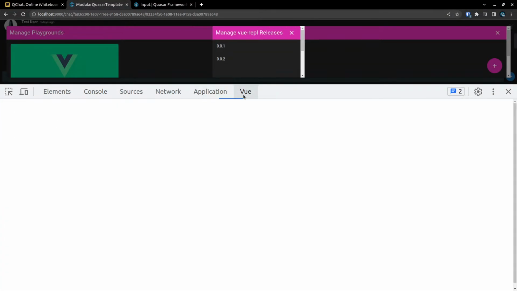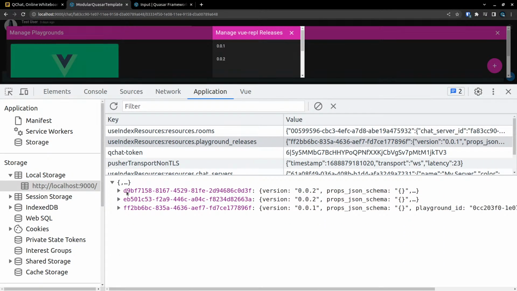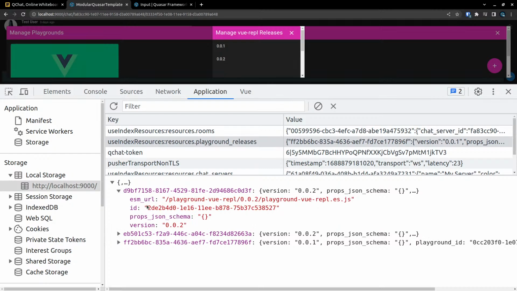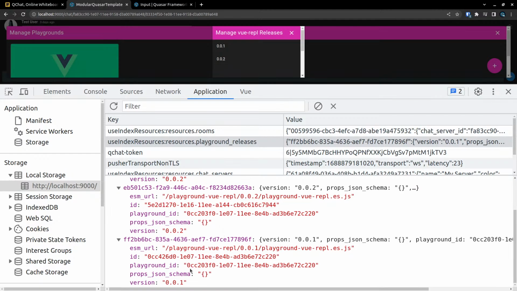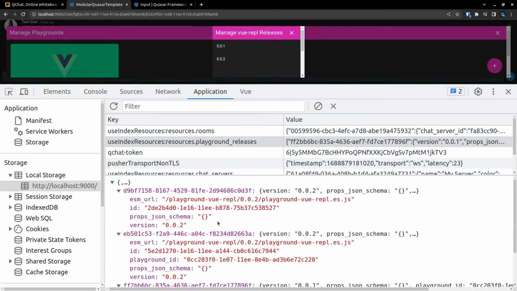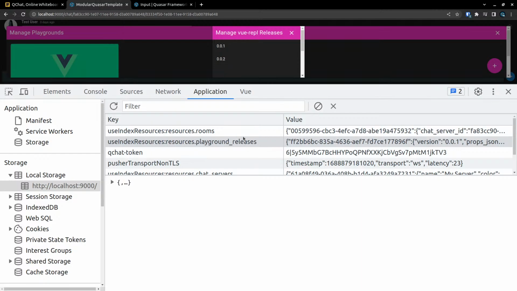Let me just check that the data looks good. So this is a playground release, and it should have then used that template to compile a URL, and it did. So now we've got the right URLs showing up. Very, very cool. Yeah, one of these didn't have a playground ID, which is that one. So it ended up being a dud. The backend would have rejected that.